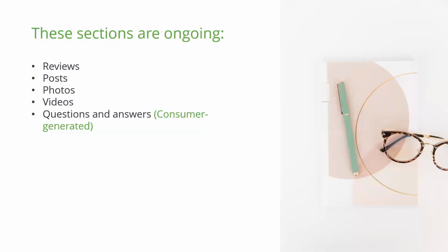Those are just, okay, we don't care about that section. Okay. Then we have stuff that is ongoing. This is collecting your reviews, doing your Google business profile posts, photos, which we've kind of already talked about, videos, and then questions and answers that customers or potential customers send in.